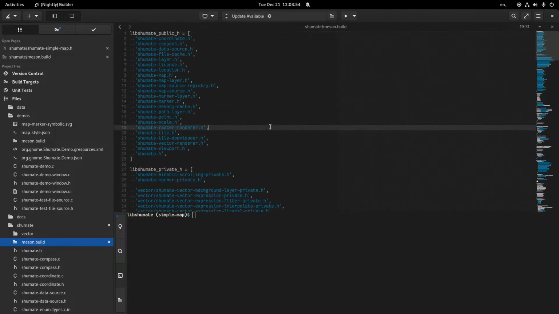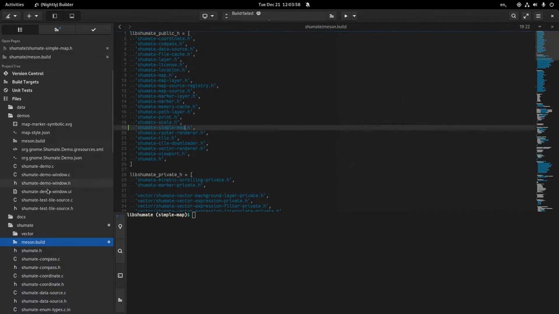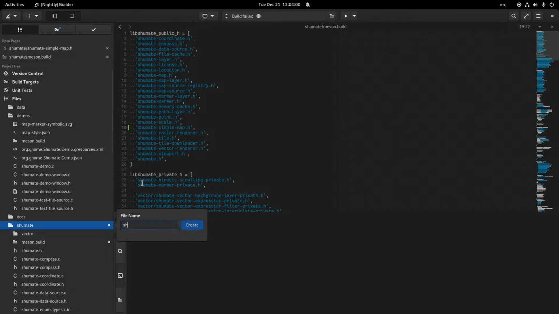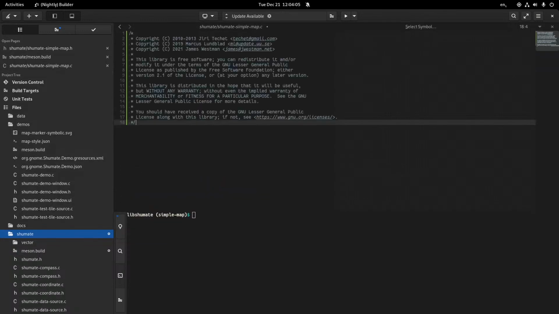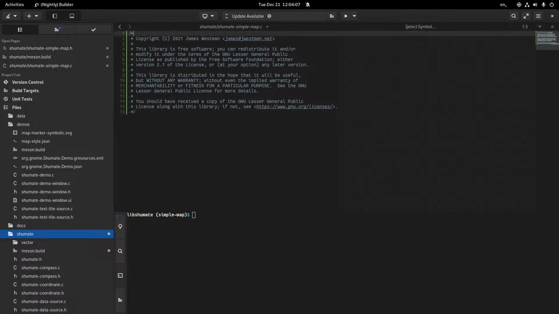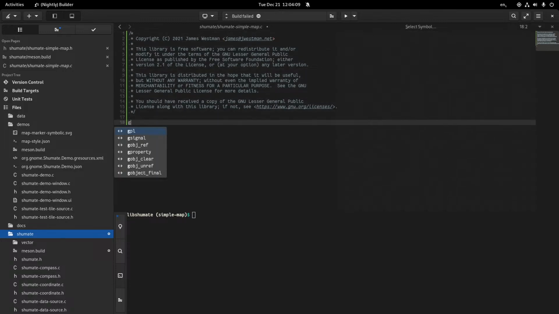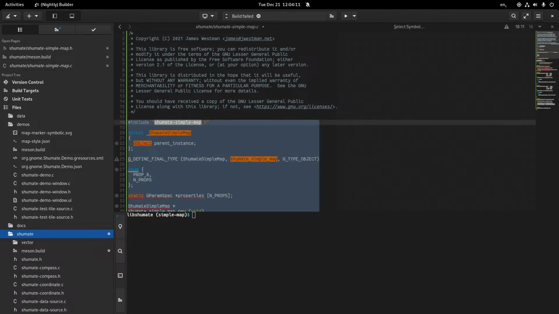And let me make the C file. And I'm going to go ahead and make it a final class right now. If we want to change that in the future, we can.